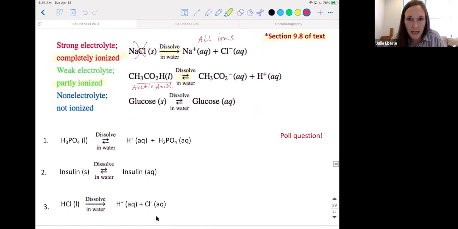And it'll reach some kind of equilibrium, of course. All right, what about a non-electrolyte? You can identify something as a non-electrolyte when you don't get any ions. Glucose is a great example because you could have a solid chunk of glucose. The aq here just means individual glucose molecules, not ions.